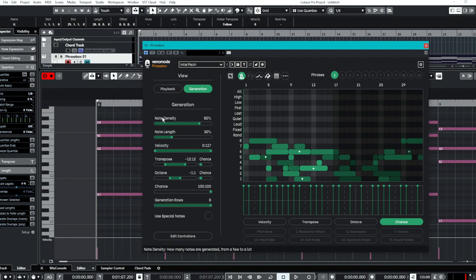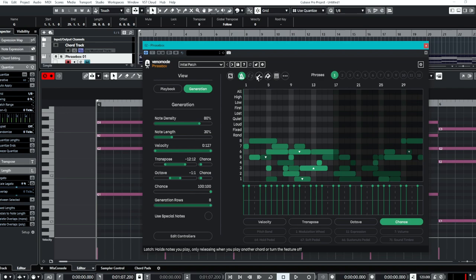So yeah, the note density, which is how many notes are generated. So quite a lot there. Obviously transposing, velocity. It's just the basic things here. This is syncing to the DAW. This is important, this one. So that is good. We want that. Otherwise this option is loop freeform. I prefer to keep it on sync to DAW.